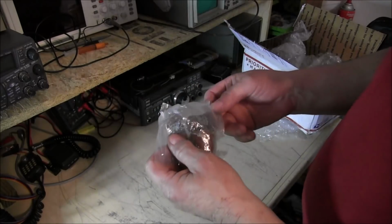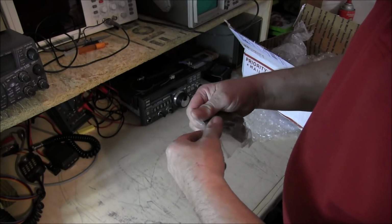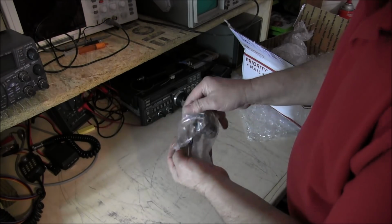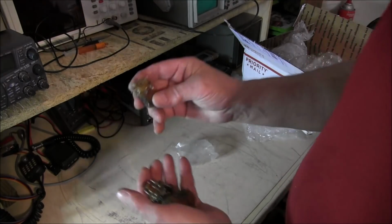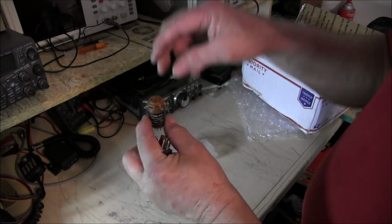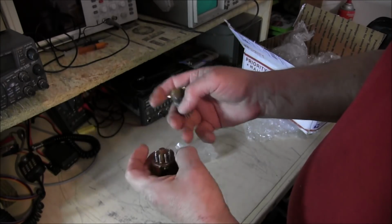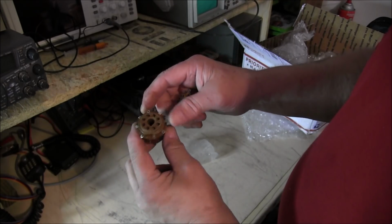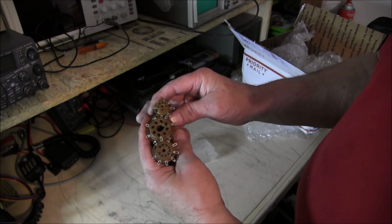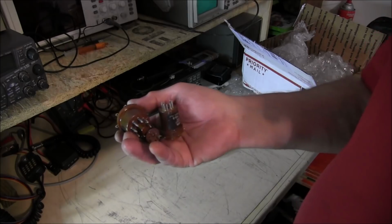Alright, one last item. I'm going to open these up. And you can see what these are. You can remove a tube, plug this in place, plug the tube in it, and you got your little tabs here where you can make measurements. So there's 3 different sizes here, and looks like some of the most popular tube brands. These come in very handy.